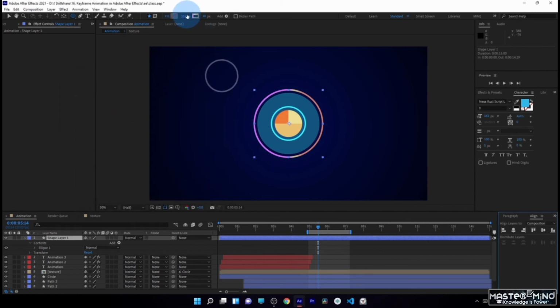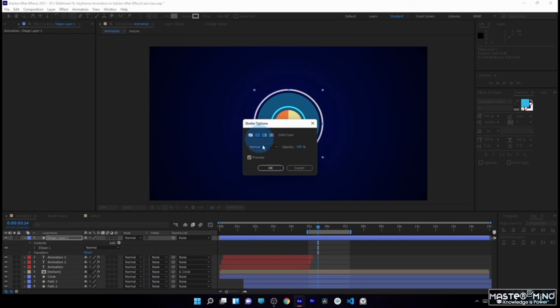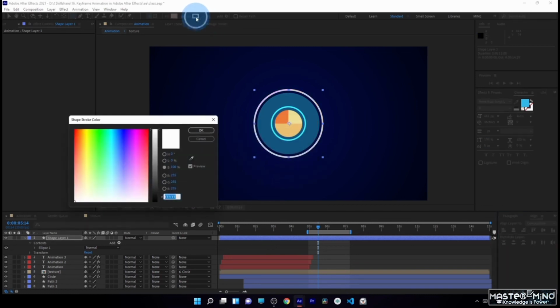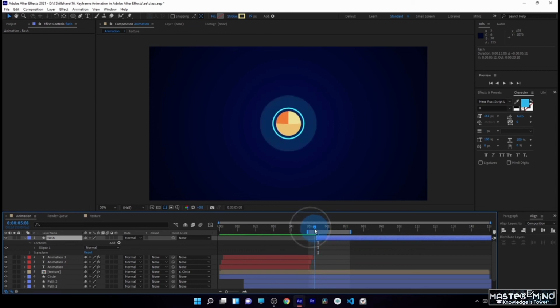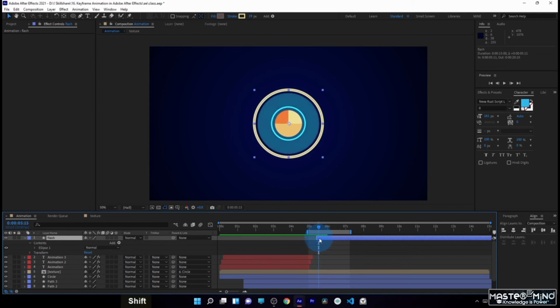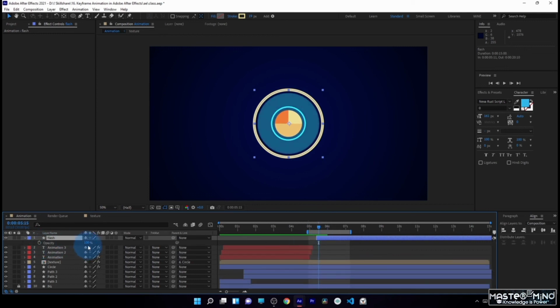Now we can change this color to any color which we want. In our case, we can even click on this stroke and change it to solid color, and click OK. And now we can change to one color which we like. In my case, I've used the same color as this, but you can change to any color which you like. Let's change the stroke to a bit bigger value like this, and let's maybe call it flash, because it will be a little flash of light. Then let's select this selection tool and move it so it will appear at this moment, and here it will disappear.